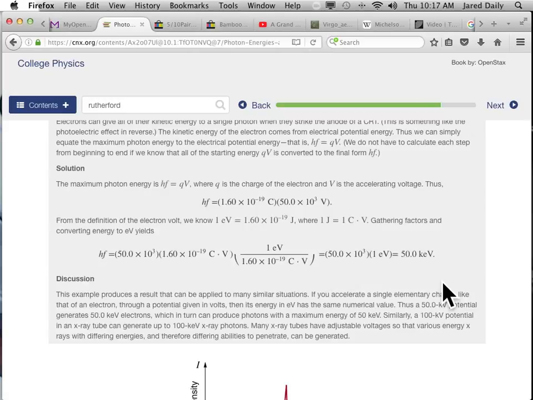So if you have, for example, a helium ion, which has a charge of 2 electrons, twice the charge of an electron, but positive, then you put it in this 50 kilovolt field, it's going to be 50 times 2, so it'll be 100 kiloelectron volts. So it becomes very easy to keep track of your energies just by keeping track of the charge and the voltage, two things that are very easy to measure.